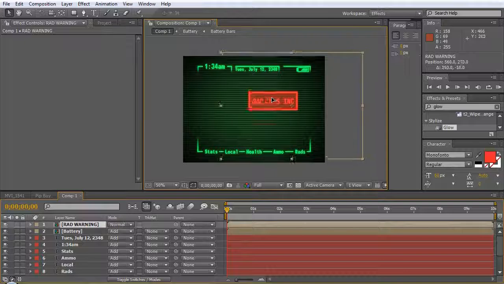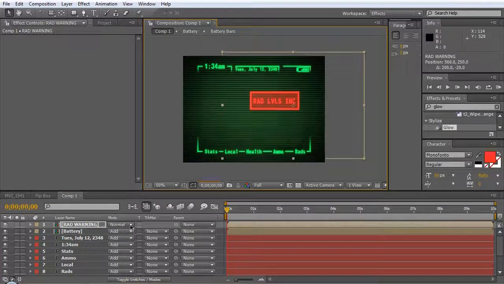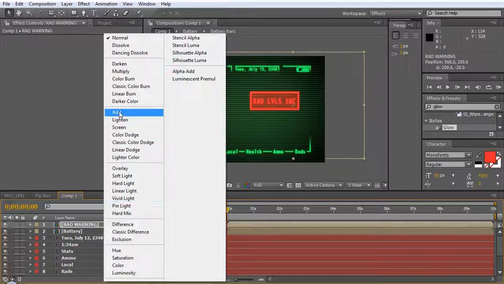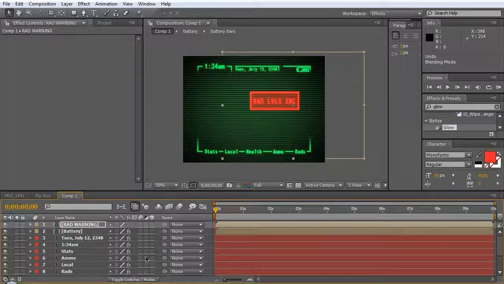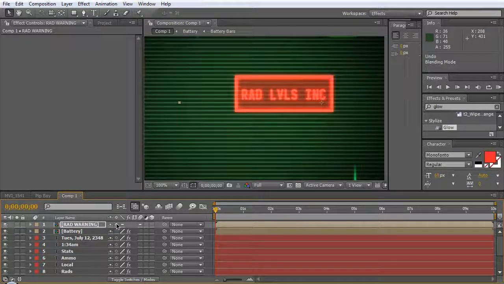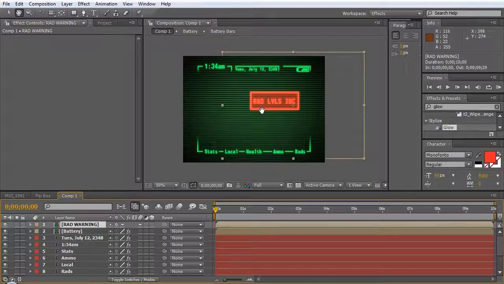We'll put that here, and you can either set this to add to change it back, or you can toggle this here and turn on this, and it will use the transfer modes in the actual comp to run through to the pre-composed composition. So I'll just click that for now.